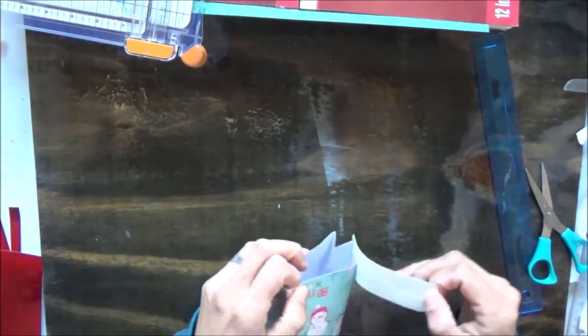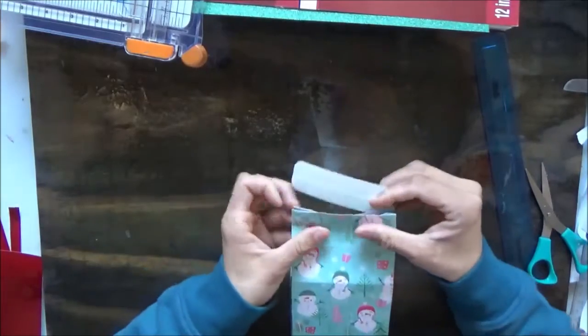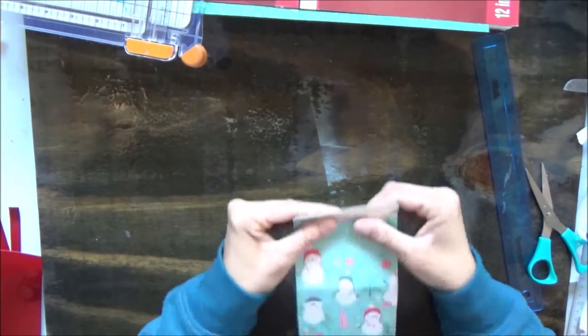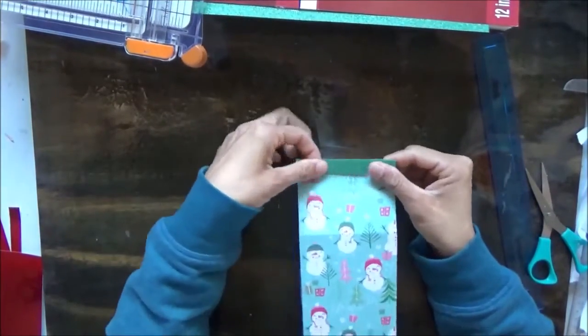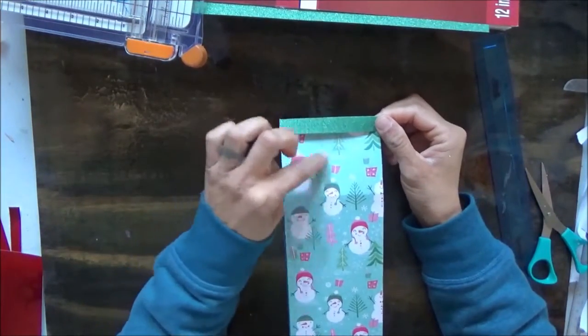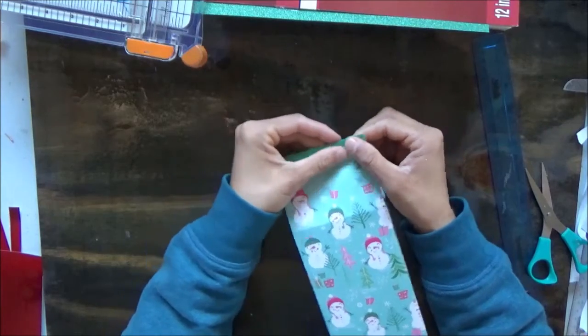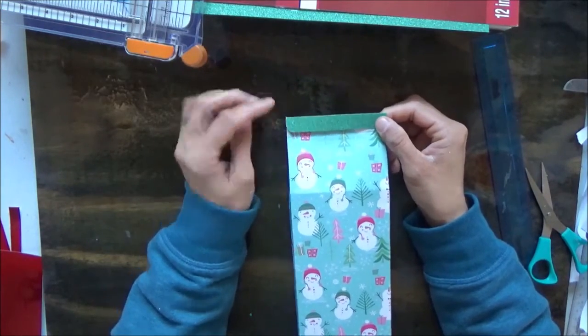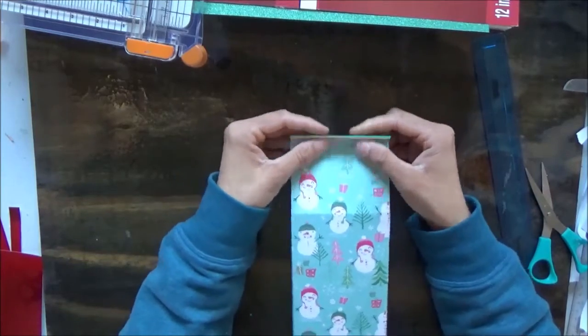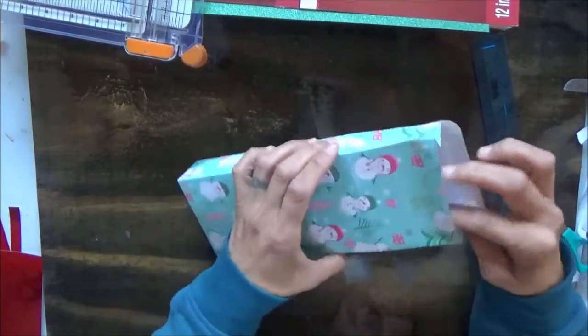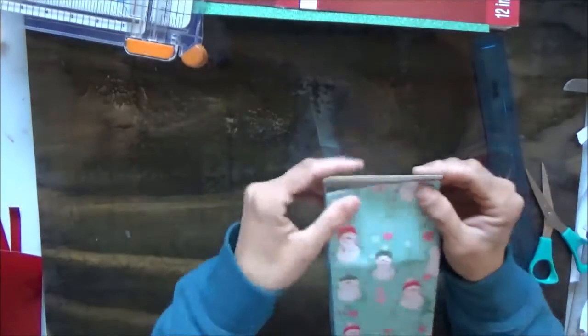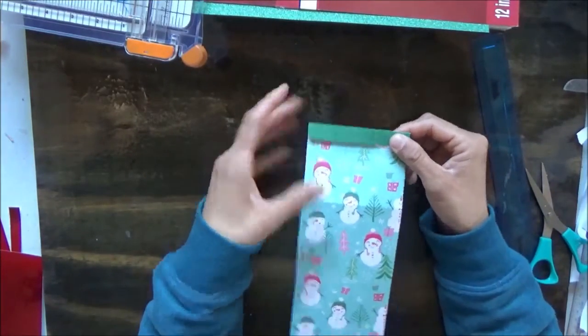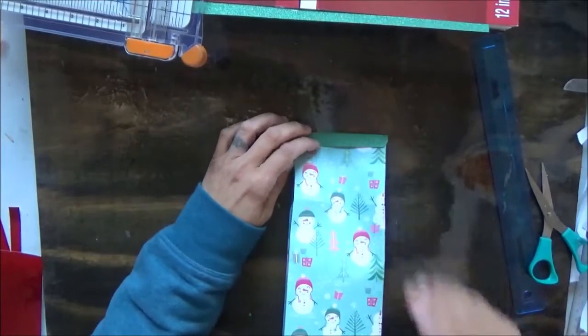I'm going to line that up, stick that on there, and fold it over so it finishes at the top. I'll make some kind of sentiment to go on there. I'm going to do all my greetings and sentiments at the end. This is a nice way I can permanently adhere this after I decide what gifts I want to put in it, or I can do some kind of ribbon or something like that. That's how I finished it out. We'll see you next time.